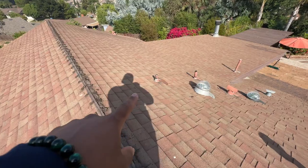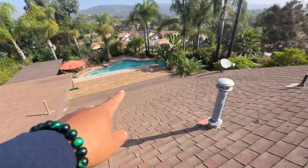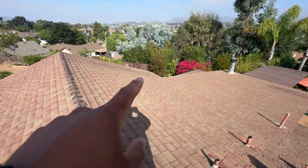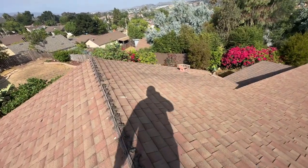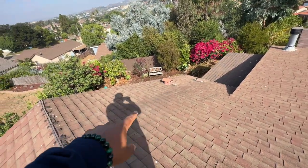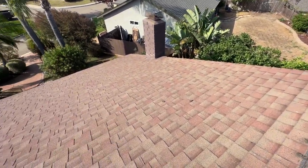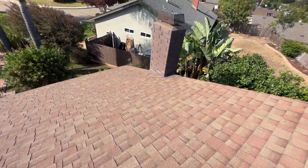Right there, there's no caulking on the pipe. No caulking, no caulking. Repair, no caulking, and no caulking. And another makeshift repair there. And then no caulking on that flashing, and then that's a T-top. I don't know if there was a tree here. You can kind of see the darkness flow down. Could have been a tree, they probably cut it down. And there was some leaking on the eaves, she says, so we gotta be careful walking down this to be safe.